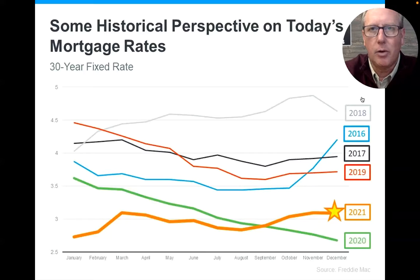Obviously, the first thing is affordability. We want to keep it in perspective — if we went back 10, 20, 30 years, interest rates have been low and projecting downward over time. There are some fluctuations with that. The biggest thing from an affordability standpoint is the monthly payment for anyone that's taken on a mortgage. The rule of thumb we've always used is about $60 for every $10,000 that's mortgaged.